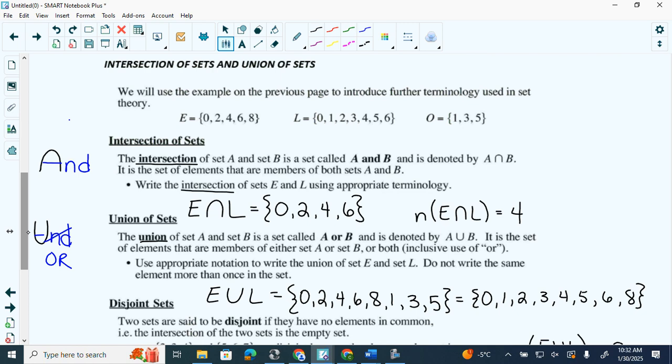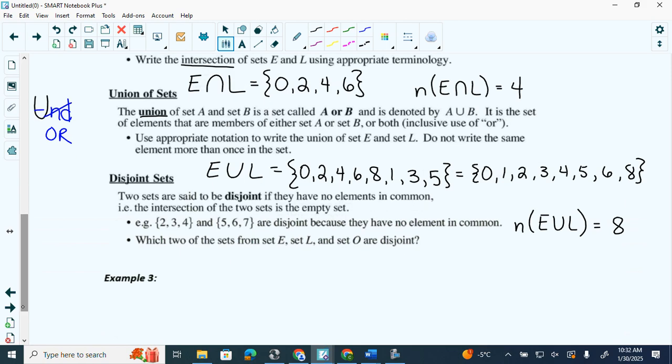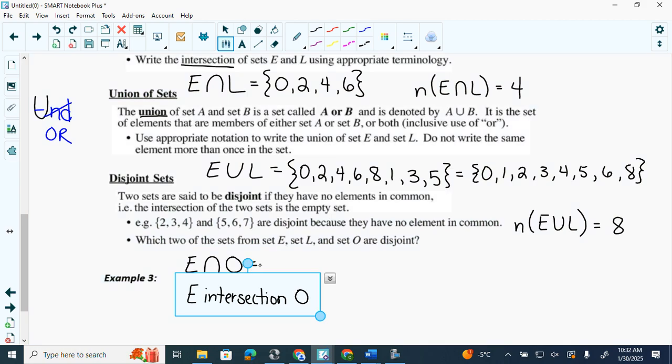The only way you could get an empty set if you took the union of sets is if 2 sets were empty themselves. Then they would result in an empty set, which I don't know why we're doing that, but we could. So, how do we show disjoint? You said it was E and O, correct? Well, if I go E intersection O, or O intersection E, those are the exact same thing. Do you agree? It's going to equal the empty set. And that's how you prove that they're disjoint.